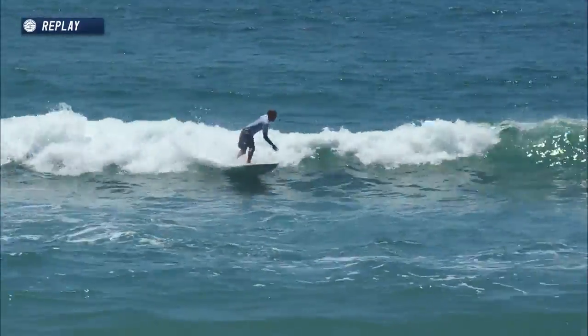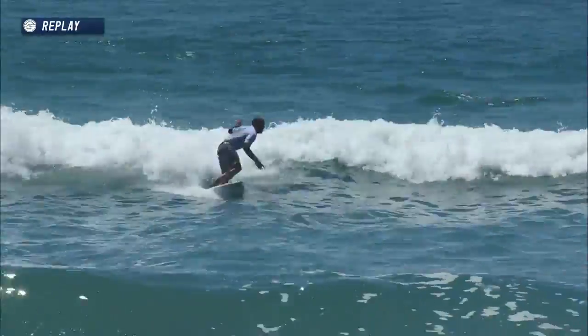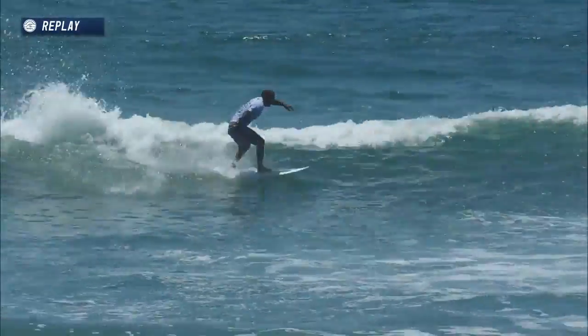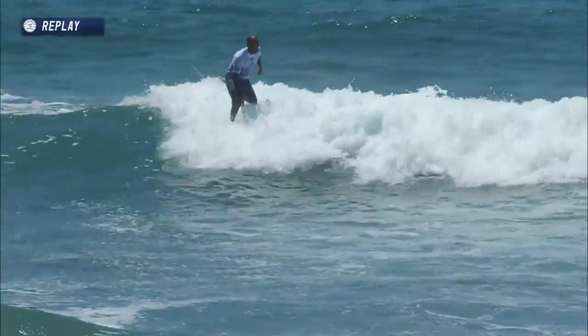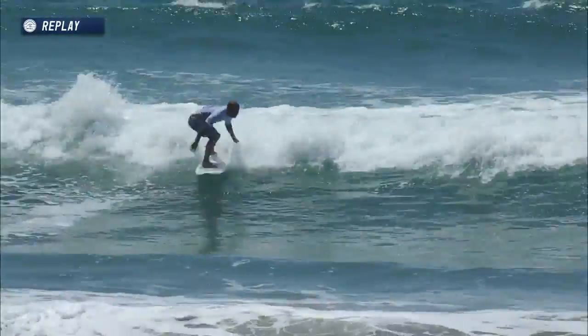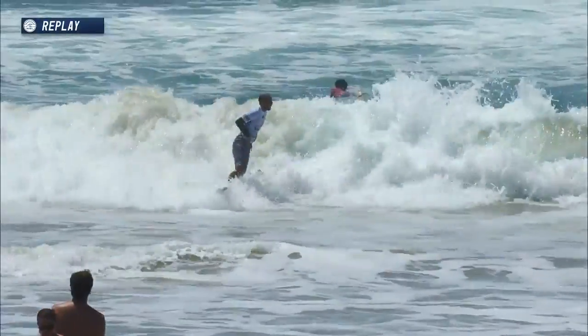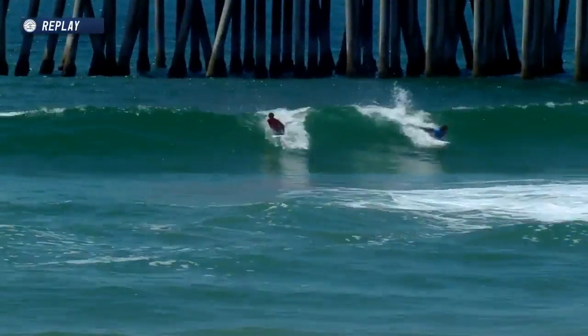You see the side of the beach the judges had to watch. I mean, he carries all of his momentum. Look, he's always moving towards the pier, except for right there, just a quick little trajectory turn. But again, right here, he could have easily gone back the other way, but looks and goes, you know what? I like the way this left's gonna look, so I'm gonna head back towards the pier and gets the finish move. So Jadson, his best score of 3:17. This is gonna go into his top two.